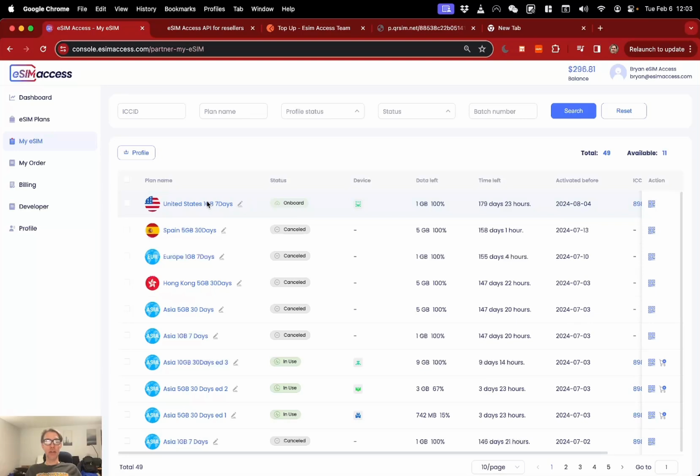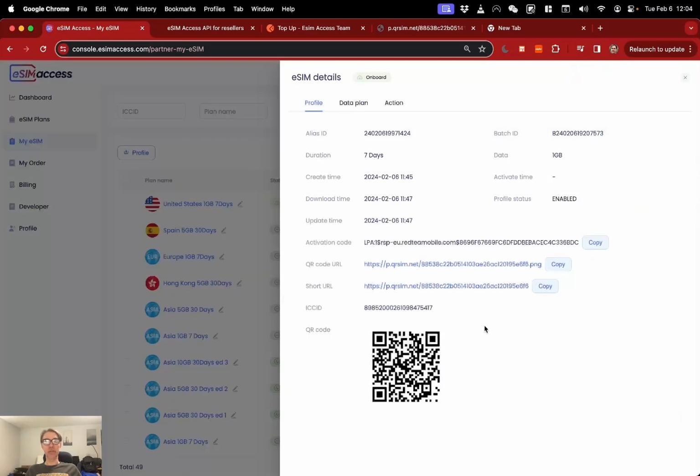And the reason why is the recording of data usage is up to our core carrier, and they report back not on a real-time basis, but after some period of time. So as soon as we record data usage and we change to in use, we will be able to top up. But for now, with onboard status, we're not yet able to top up.